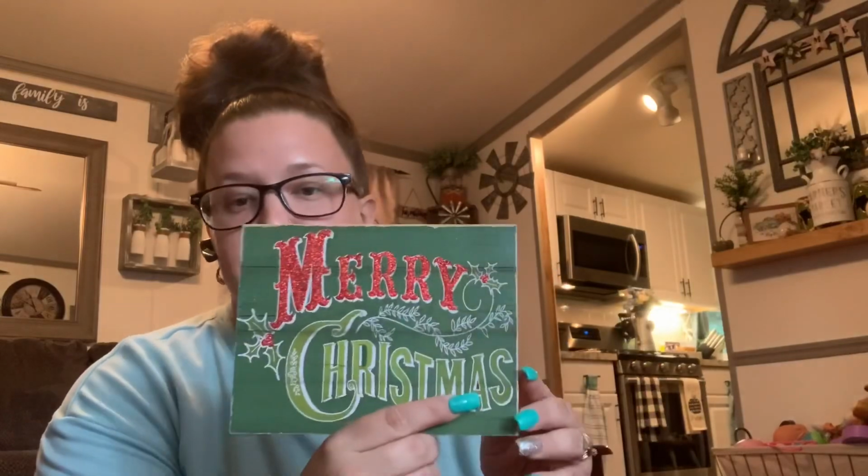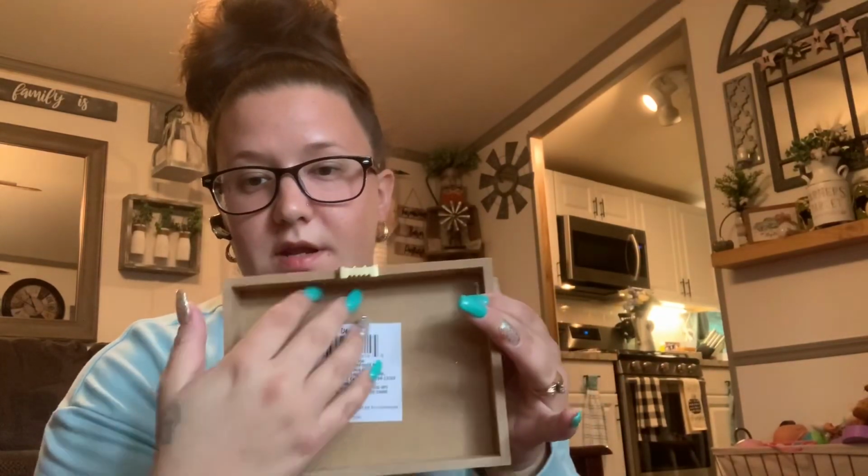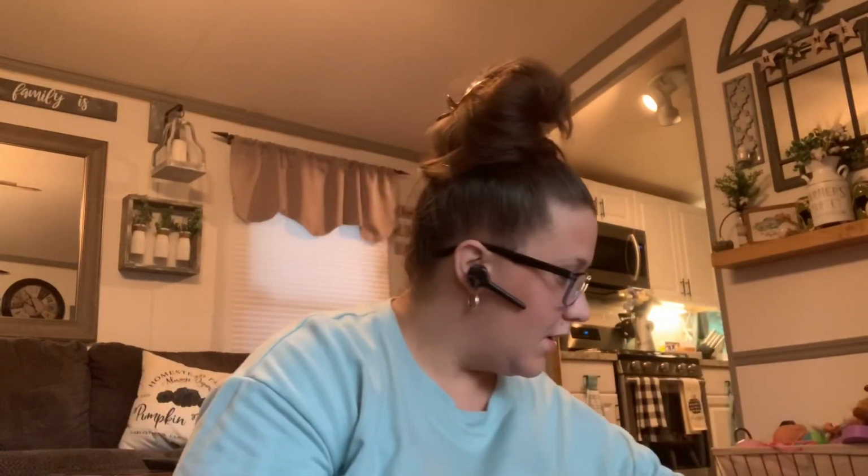This Merry Christmas sign. I don't know if I'll keep it the same or redo it or do something in here, but I got it with the intent on redoing it, but I might just keep it the same too. I don't know. I don't know if you guys have this problem, but I pick up so much stuff and I'm like, I'm going to do all these things with it.